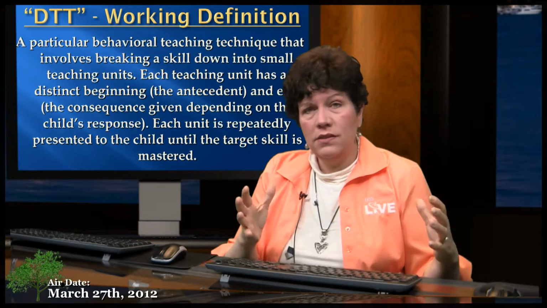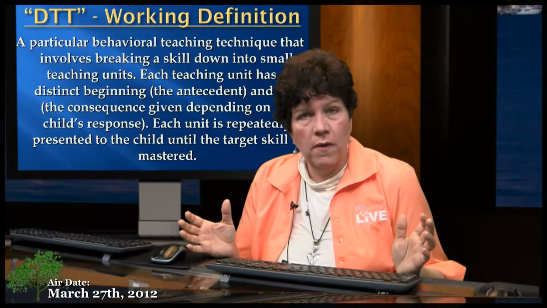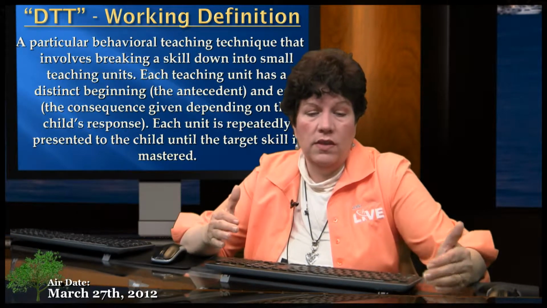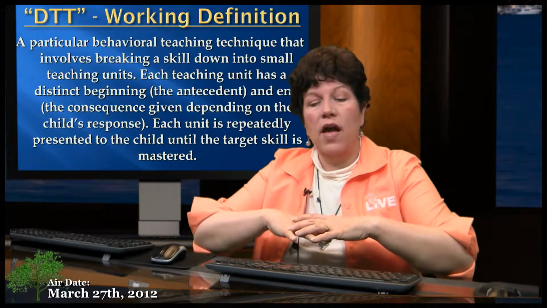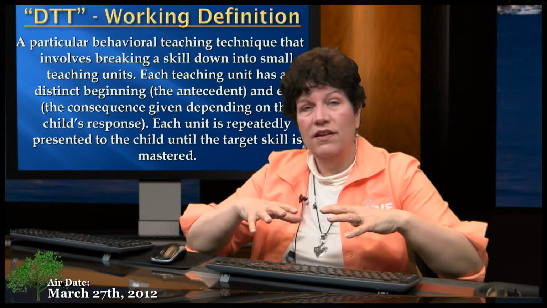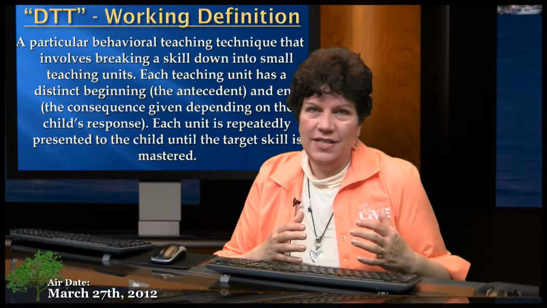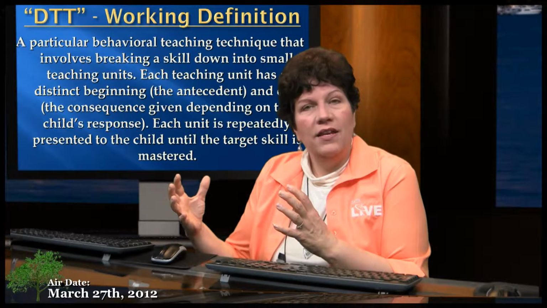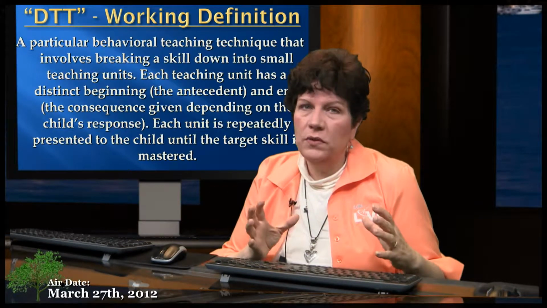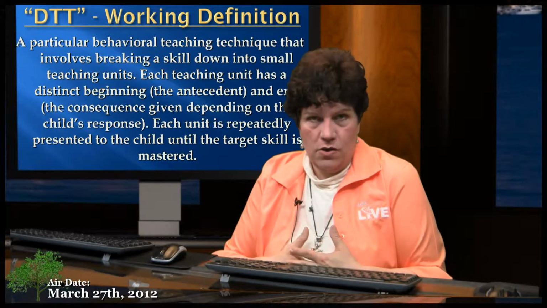And then once a child starts to gain a skill in DTT, then we're going to use some other methods to help the child to generalize, and we're going to do that even within DTT, but we're going to give the child the skills to be able to do this particular targeted skill in the real world. So after we've worked on this with DTT, we need to work on it in a natural environment training way. And we're going to work on it for fluency, because that's what's going to make this skill their very own.